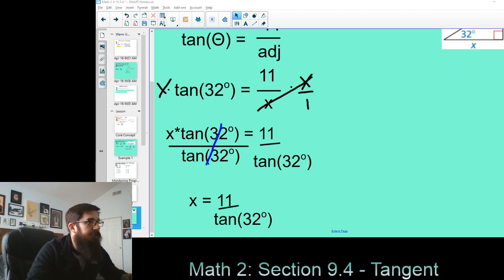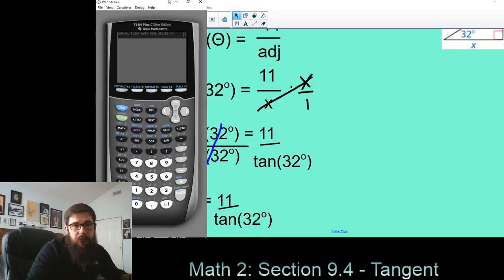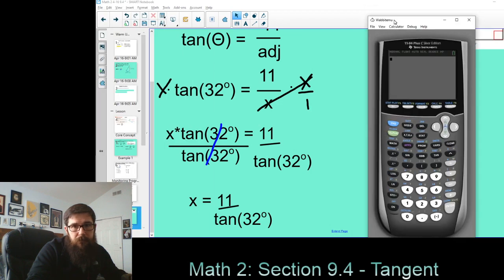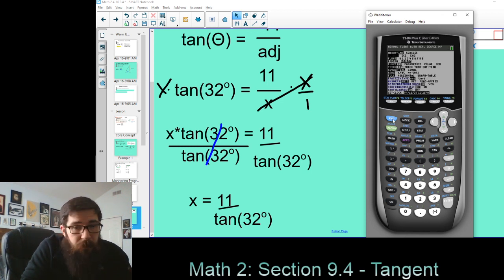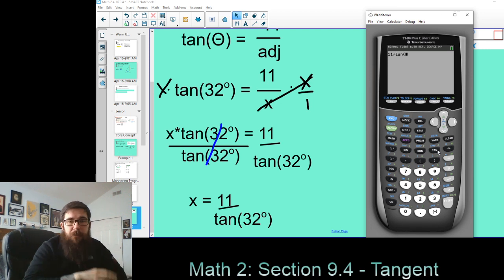Okay, I'm going to bring the calculator back over. Right now I'm still in degrees. If you leave it once, until you reset or you run out of battery, it's going to be fine. You don't have to mess with that. I'm going to type 11 divided by, and then tan is right here, just one up and to the left from where the division button is. If I hit tan, it already starts that parenthesis for me. It's expecting me now to put in the angle. We know that it's 32, so I'm going to type 32. And then, depending on the version, and it's just good practice, close the parenthesis right here.